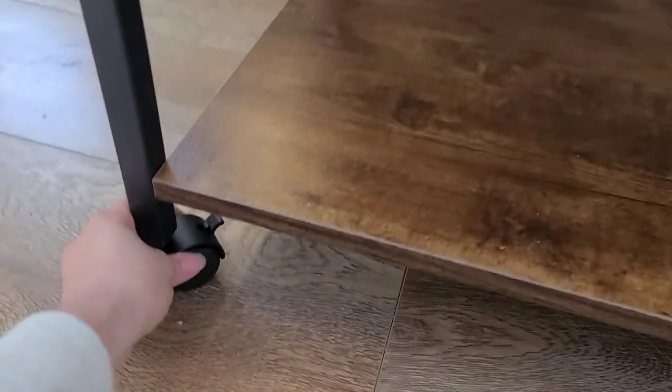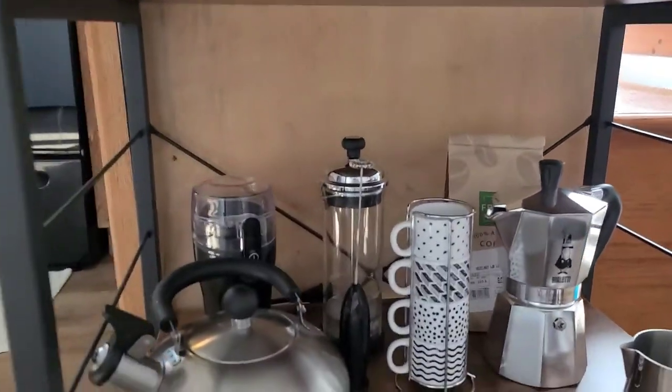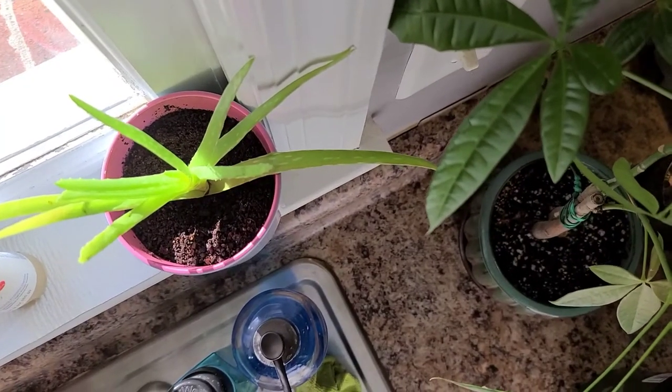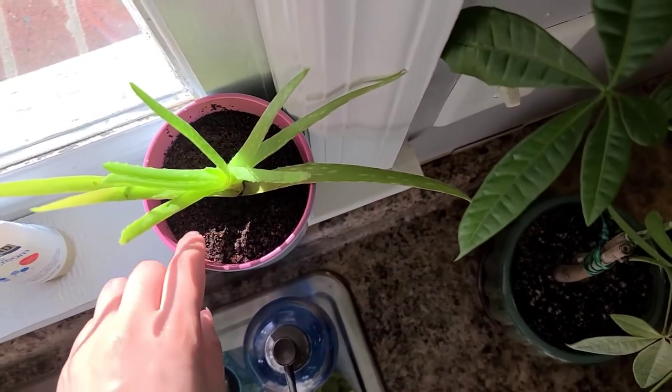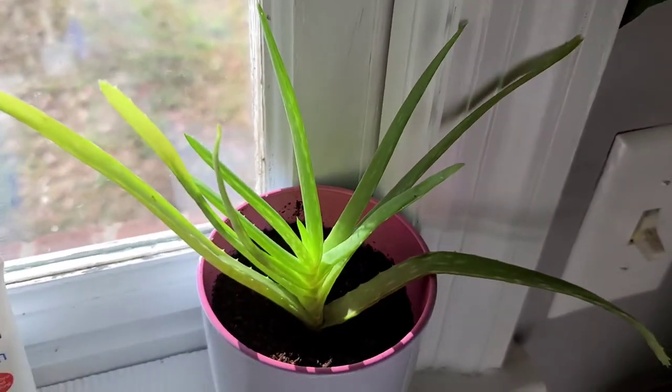Small thing that I did forget to mention, there are little wheels. So that's awesome. You can lock them and unlock them. And that's pretty awesome. And he did get this for Christmas. So I'm very excited about that. Fun fact, these are coffee grounds in there. That's why that thing grows so healthy.